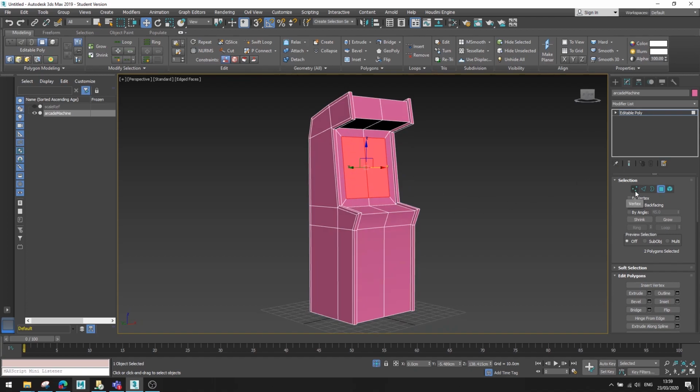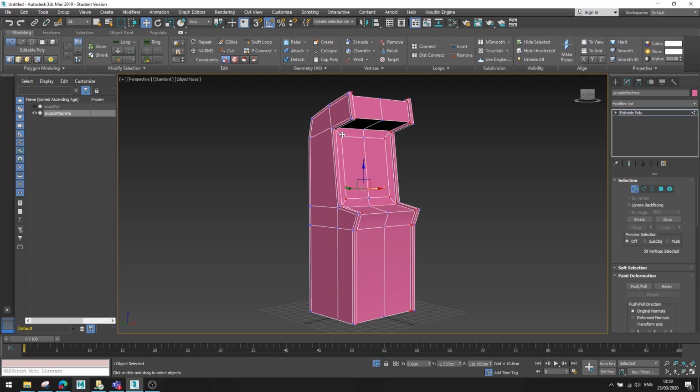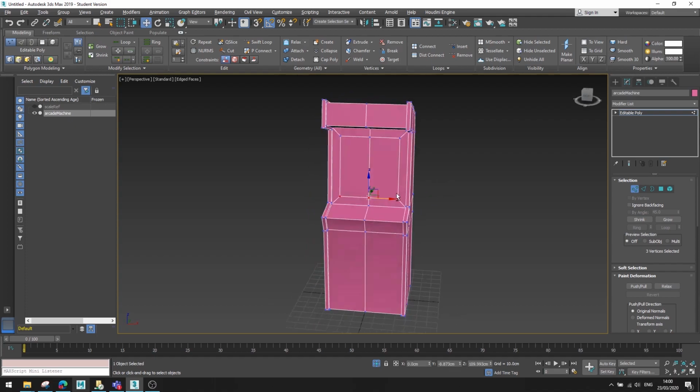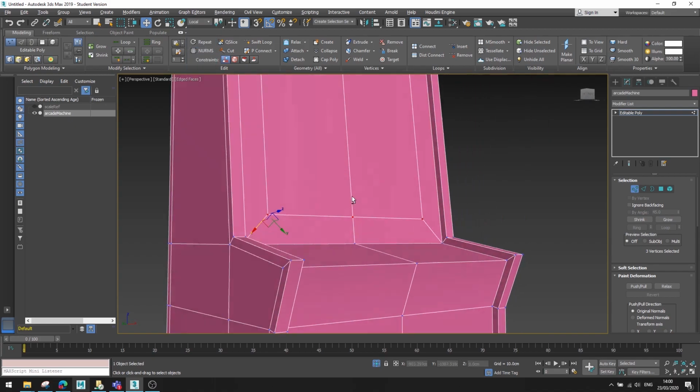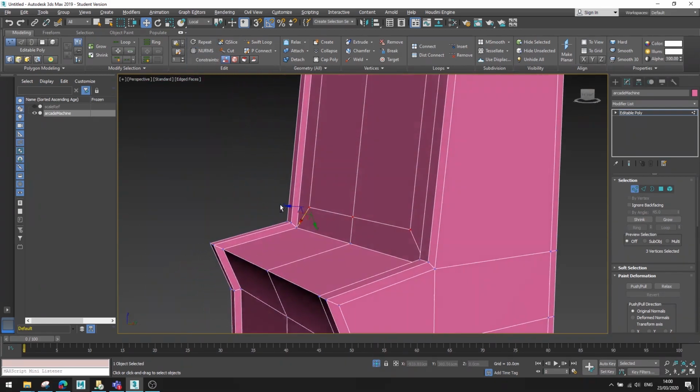And then just to shrink the screen up a little bit, we're going to go into vertex mode and select those 4 vertices. Then we're going to scale, not by uniform, actually let's grab these 3 and press W for move, and go to our coordinate settings and set this to local. Is local going to be the right one?